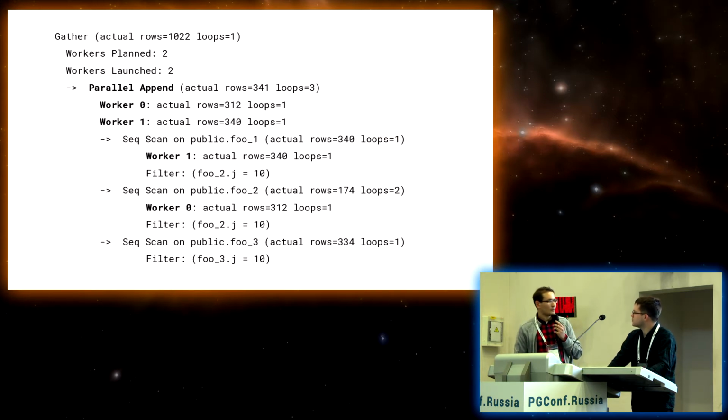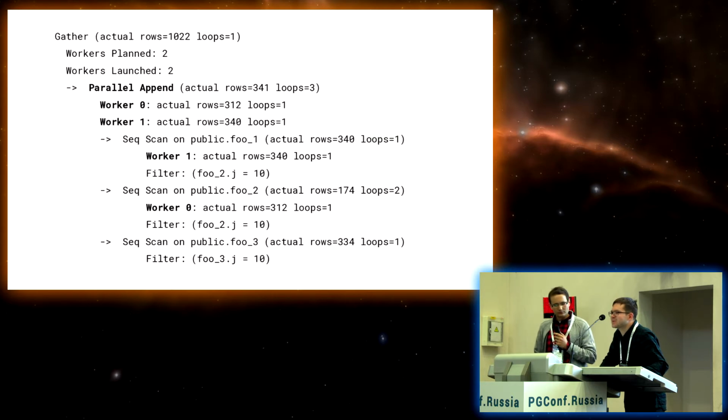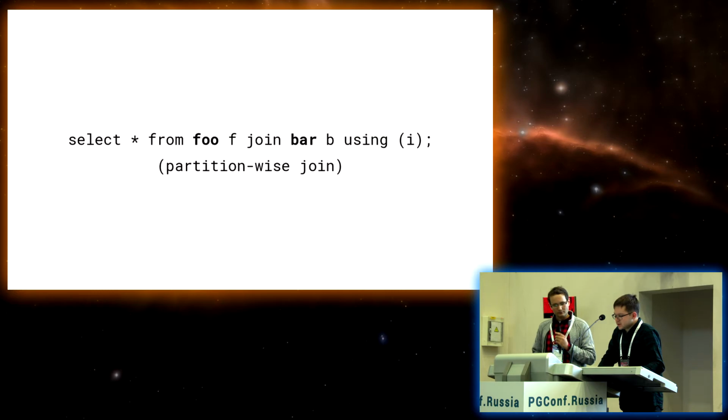How to read this plan? So here we can see that there are two workers, and there is the main leading worker that is active in parallel with them. And the best way of seeing how many processes scanned is to have a look at the number of loops, or at the number of workers executed. So the counter that says how many processes scan the table is shown by the number of loops.